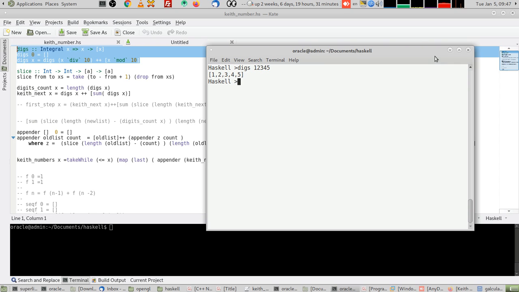Now slice is a function which takes a part of a list. I looked it up from Stack Overflow. For example, you take from index 2 till index 5, and you have this list of characters A, B, C, D, E, F, G, H, I. If you use it, it will take this part which is in here. I'm taking from index 2 till index 5.